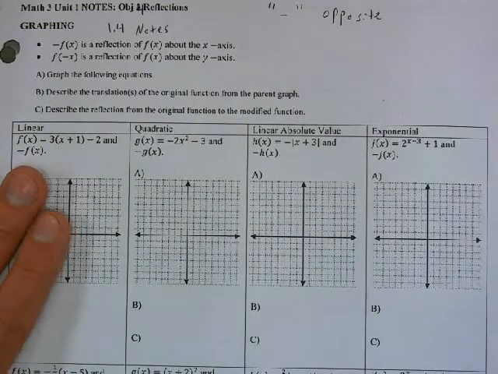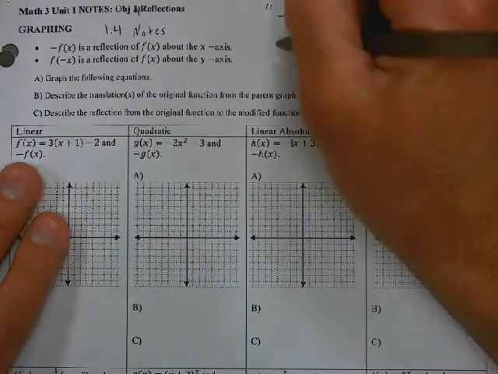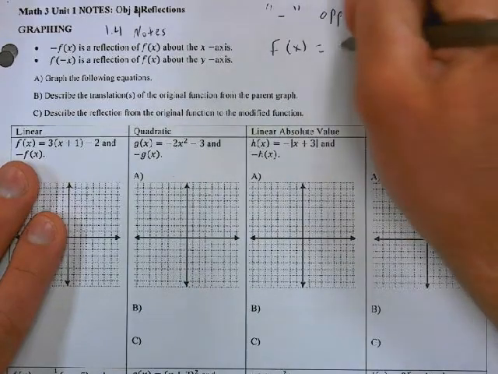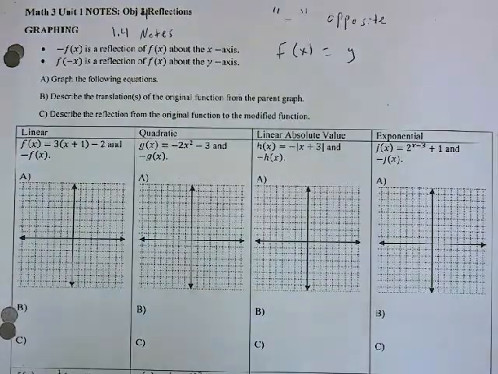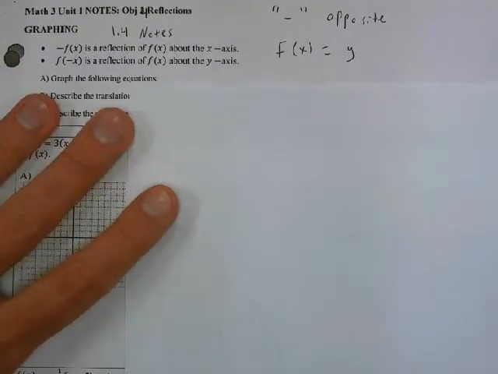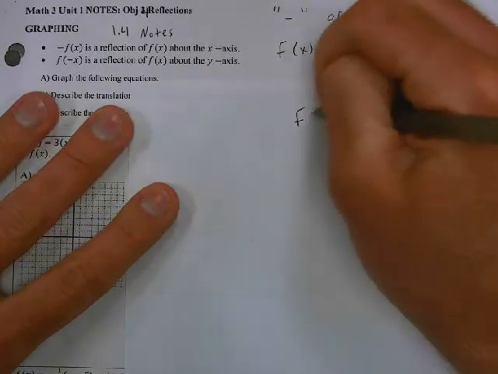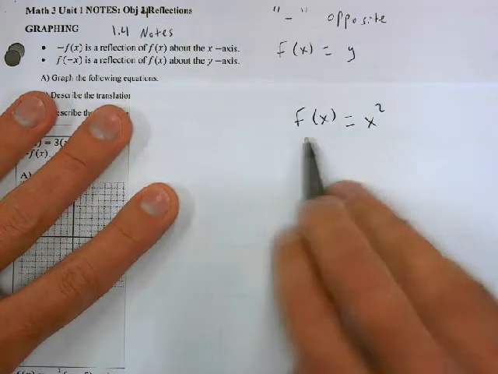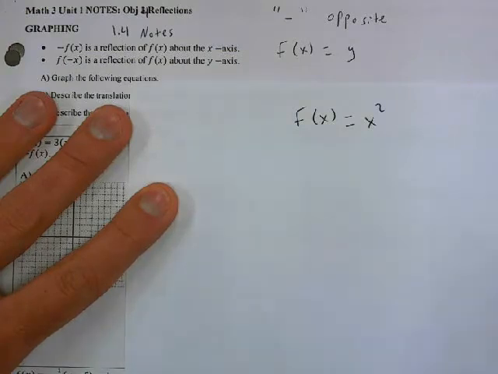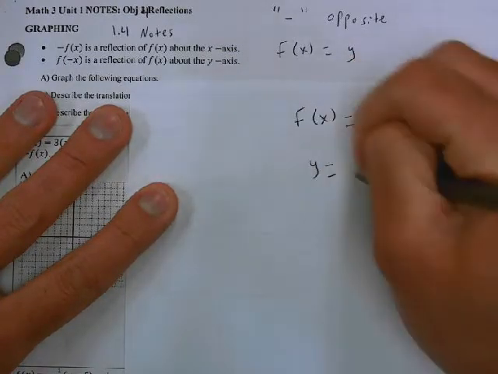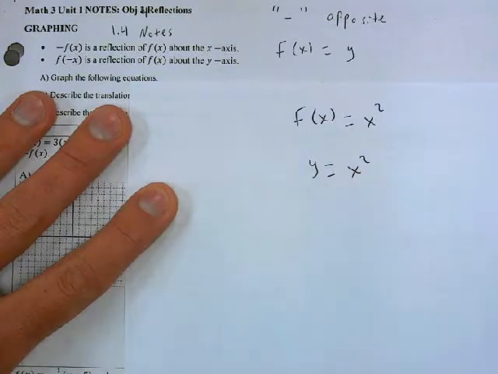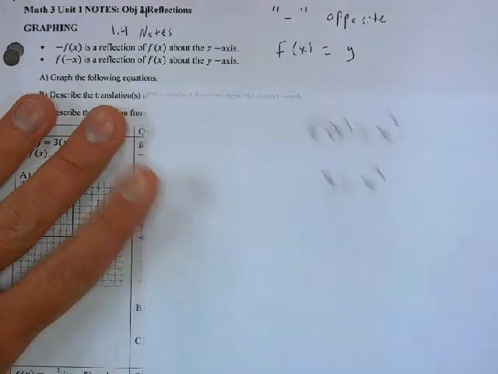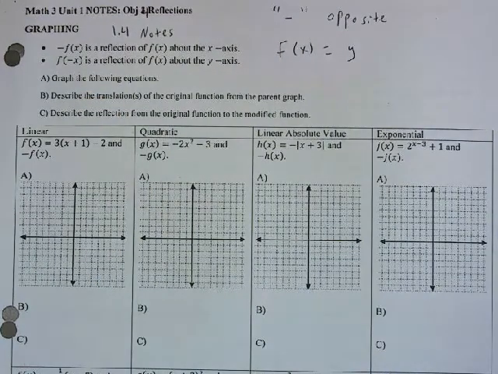And then the other idea that we want to keep in mind is that f of x is the same as just writing y. For example, if I wanted to write down a function, I can say we got f of x equals x squared. Well, again, this is just the name of the function. It doesn't matter if I call it f of x or something else, and normally we use y. So these two things are the same. f of x equals y, and the minus sign just means the opposite. If we keep that in mind, then these notes aren't so bad.